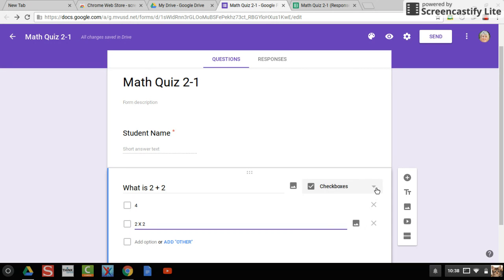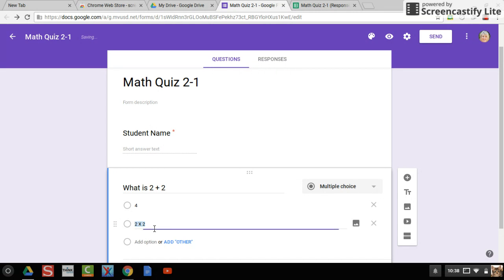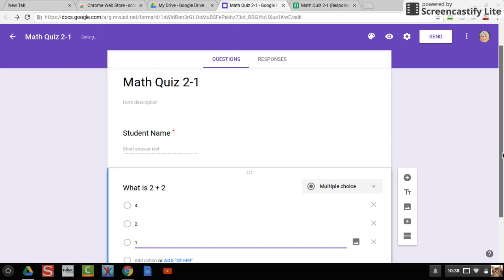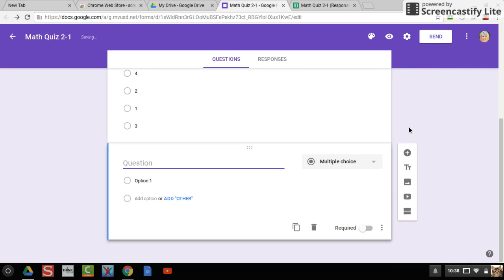But I'm going to change this one here to multiple choice. Keep it simple, and this answer is going to be 2. This answer can be 1. And this answer can be 3. Okay, then make sure it's required so they can't go on to the next one without completing this one. Then you're going to hit the plus, add a question.